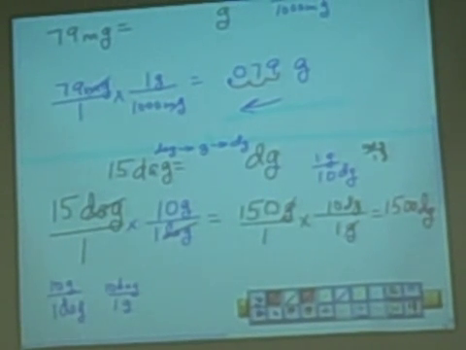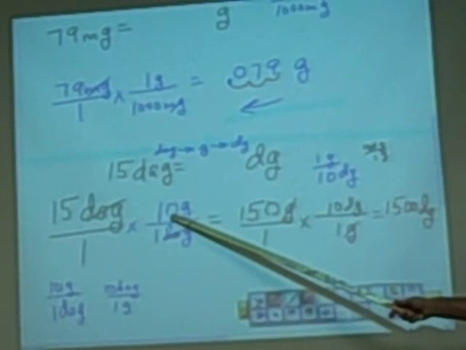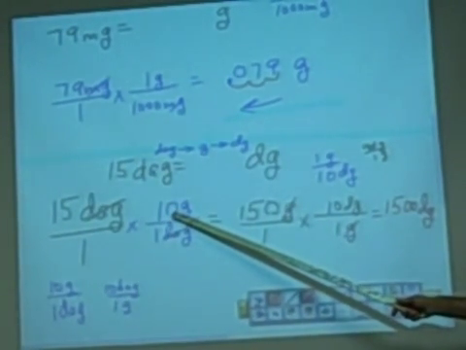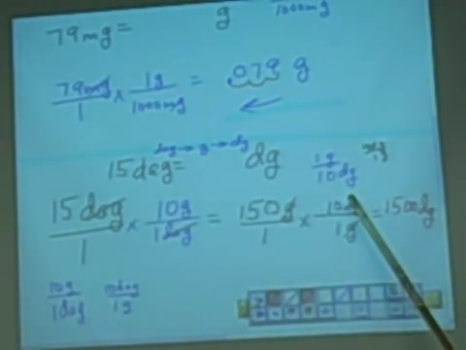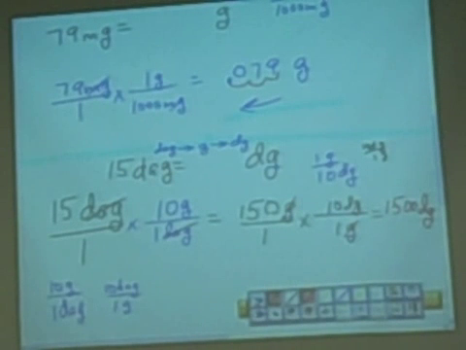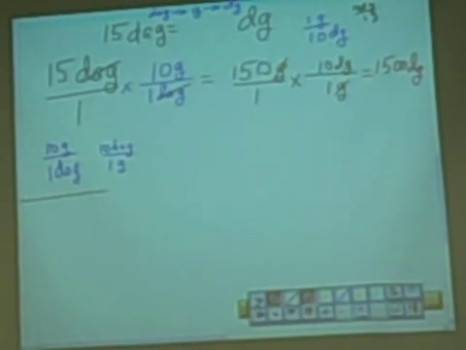Now, keep in mind that here we multiplied by 10. But don't assume that you're going to keep multiplying. You may multiply on one step, divide on another step, multiply again on another step. So you have to use unit analysis on each step and see whether you're going to multiply or divide. Okay? Any questions with that?